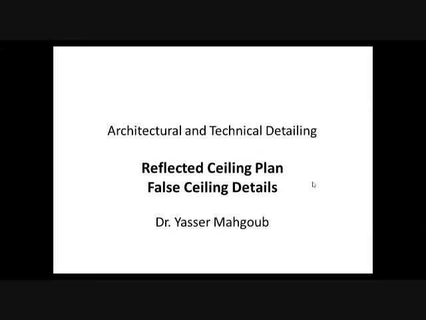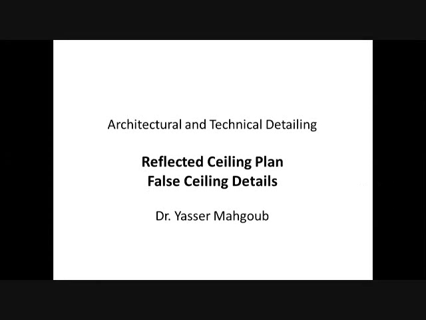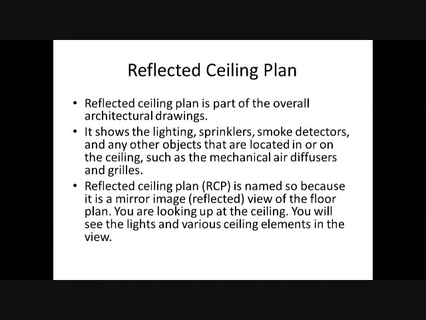So we'll talk a little bit about the reflected ceiling plan or the full ceiling details. The reflected ceiling plan is a part of an overall architectural drawing. It's very important because it shows the integration of the systems that are in the ceiling. It shows the lighting, sprinklers, smoke detectors, sound system, IT, data show, anything that is connected to the ceiling.